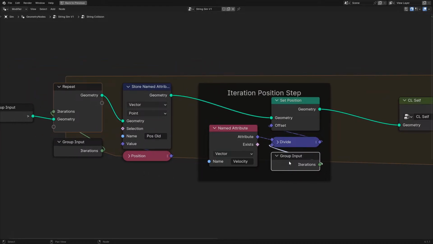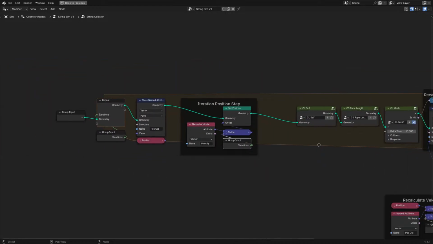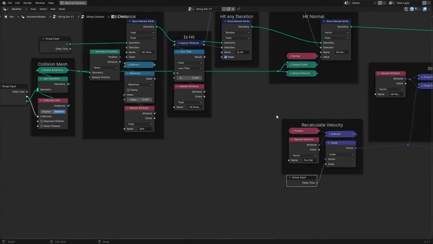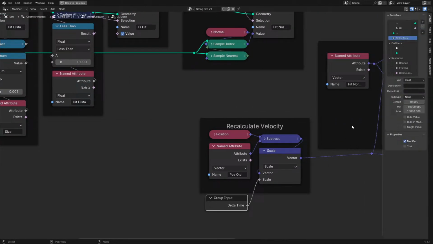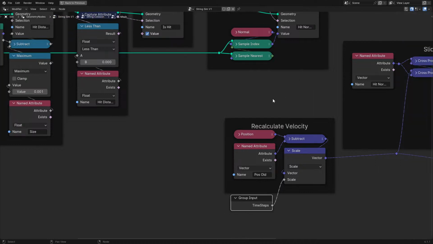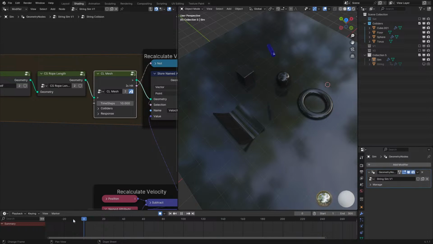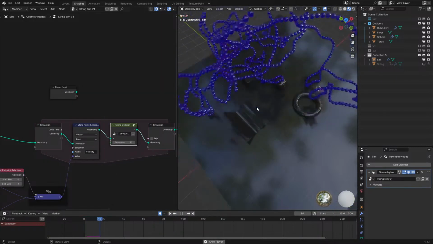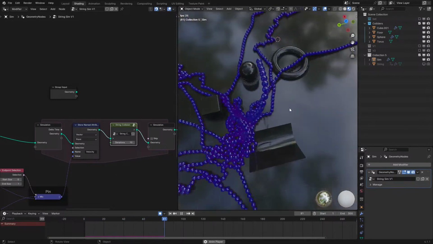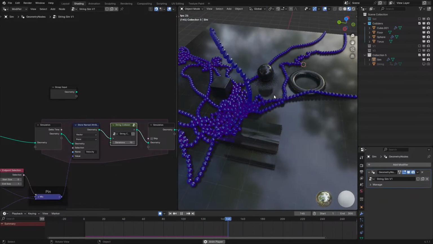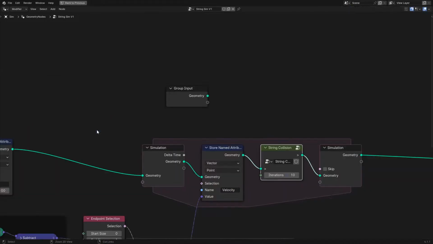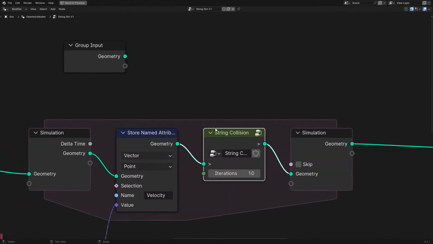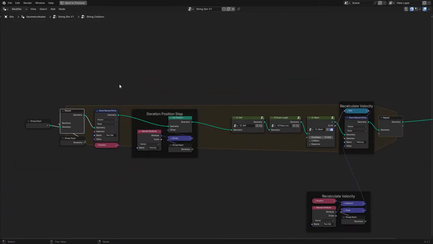So iterations would be, yeah. Okay, delta time I would have to edit a little. That's time steps. Let me just label it time steps for simplicity's sake. So how many time steps happen? 10. I'm leaving it as a float instead of an integer, so that when I do update it, it'll be simpler. So with the delta time, I would just divide the delta time by 10, and then that would be the new delta time, and then I just feed that into all of this.